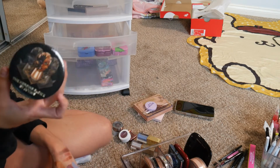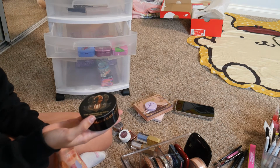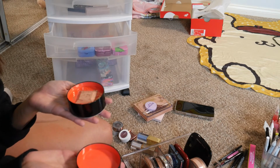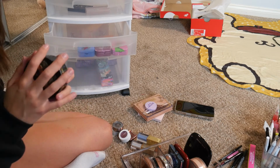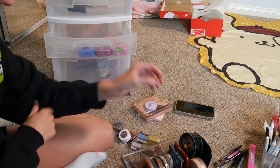Putting this in the thing is actually really hard. It's not as, I don't know, I wish it was kind of square. I like that it's round. I think this is very luxurious, even for cardboard packaging, but I wish it was square. I'm not a big fan of that packaging.